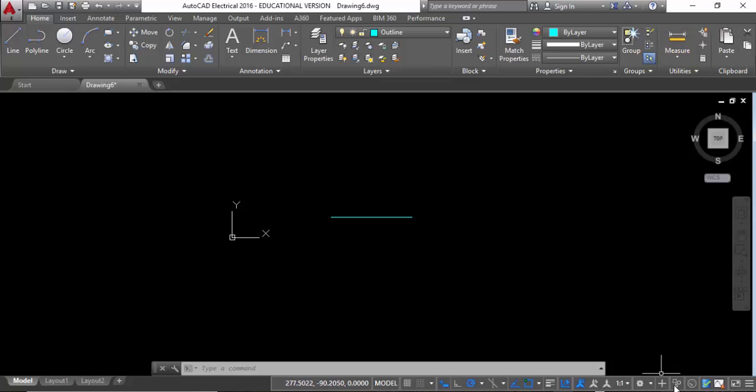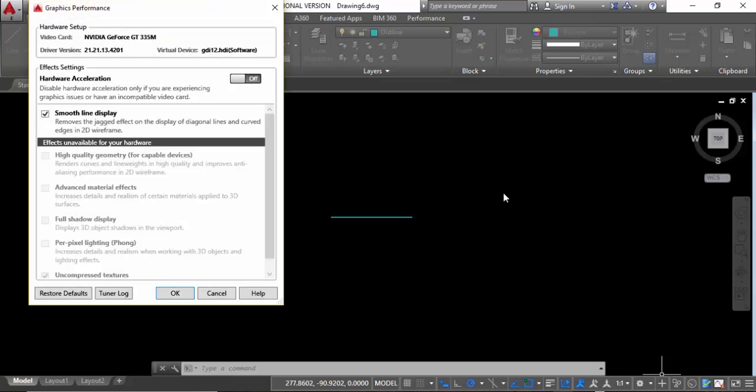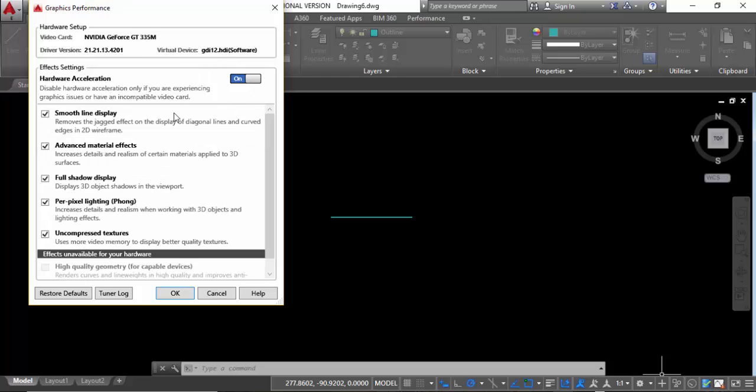Alright, these two I'm not going to explain for now, but I want to just go to the hardware acceleration. I'm going to click it. Okay, so it's showing me that it's off for now. Okay, if I right click here, it says graphic performance. So if I click on that, it shows me my graphics performance. I can place it on, and it's going to show me smooth line display, all of these various things that it's going to be displaying.